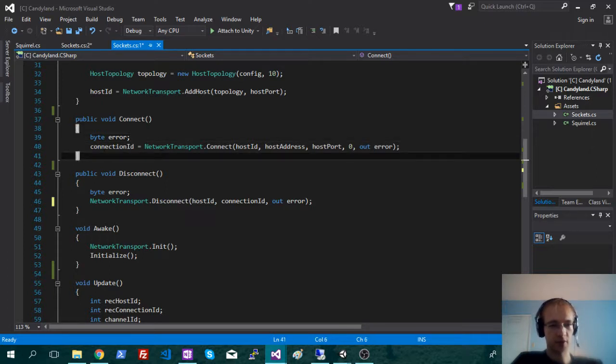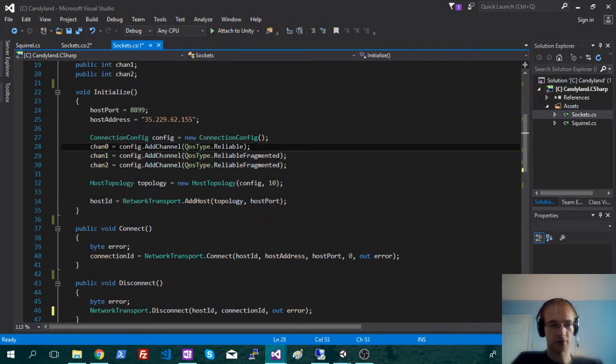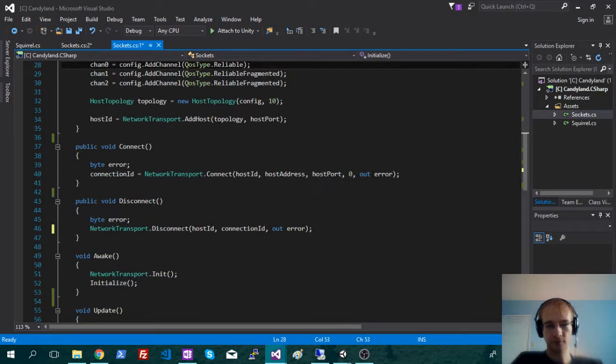And here it's actually going to set, so whenever you connect, it's going to set your ID. So it's going to ask for a host ID. It wants a host address, a host port, a channel, which I always just connect on 0. And I usually just set that to reliable. Then out error if there's an error. So that's going to connect you to the server, and it's going to give you your connection ID.